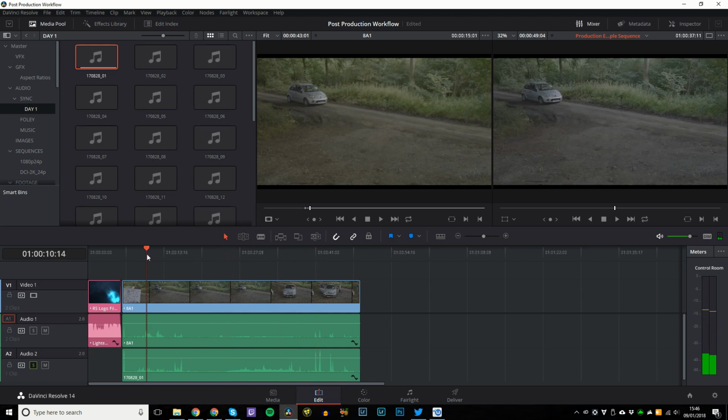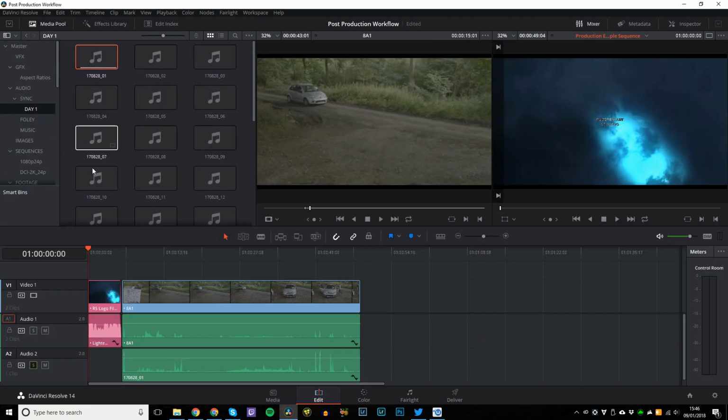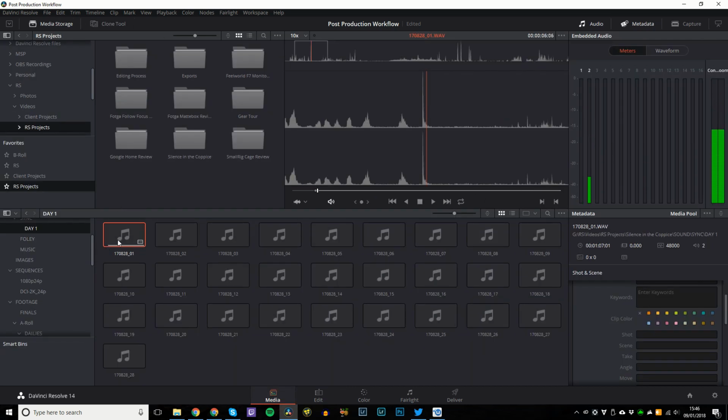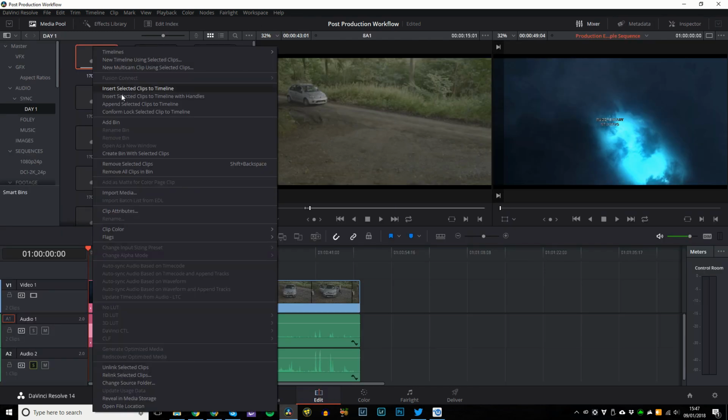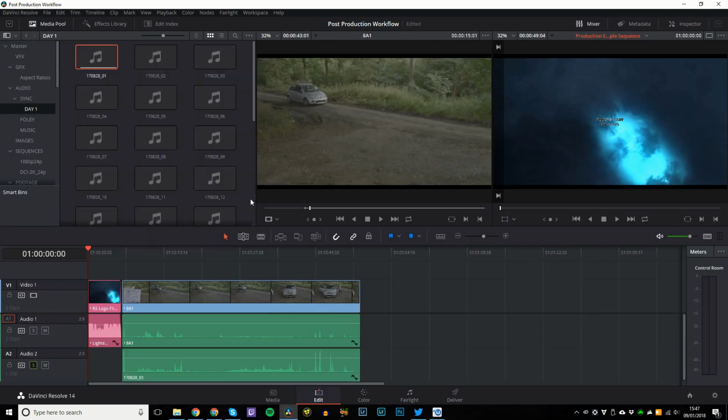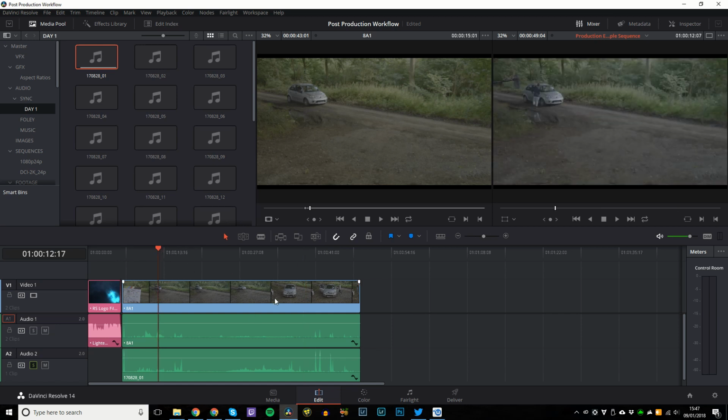It works quite nicely, especially if you have time code. If you right click, you see based on time code, what you can do is get time code generators and actually have your camera have a time code inputted into the file and your audio recorder with time code, and you'll sync those before you start the shoot, and then during the shoot it keeps both of them perfectly in sync. It makes it nice and quick and easy, because by time code it would just automatically find exactly the right spot.